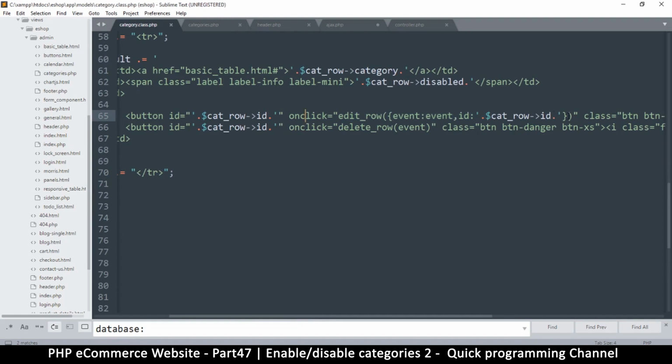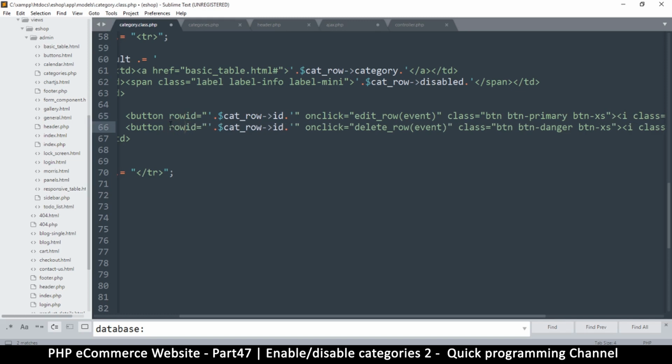But just to keep it clean and simple so you can easily remember these things, I will remove all this, just leave the event, and then I will create this. Now instead of using ID, because ID is reserved for more important things, right? So instead of ID, we can make something like raw ID. Let's use that, raw ID, just so we can make it different in case in future we want to use ID for something like styling. So raw ID is equal to that.